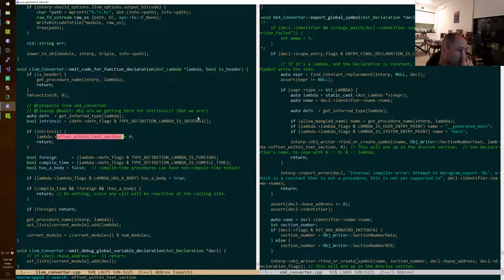So I guess we'll just pass. We'll have a version of finder create symbol that takes a lambda.